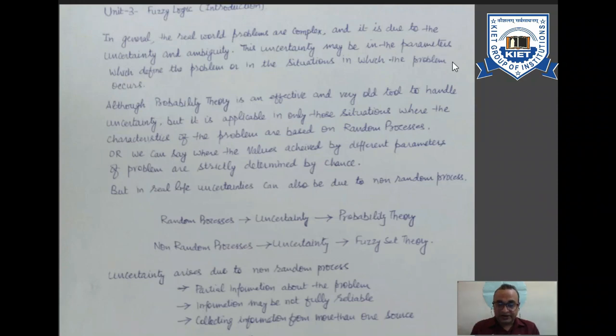But here, the uncertainty is that we are not certain whether head will come or tail will come. So uncertainty is definitely there, but this uncertainty is only due to the random nature of the event. But if uncertainty is coming in a scenario where we do not have complete information of the system, or imprecision is there, or we are collecting information from different sources which give different types of information, or some vagueness is there, and uncertainty comes in such a way, then we have fuzzy theory which will help us to solve these kinds of problems.